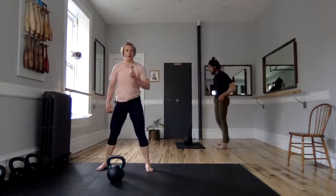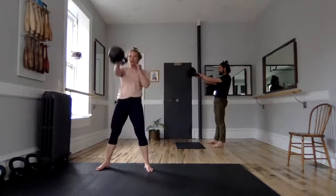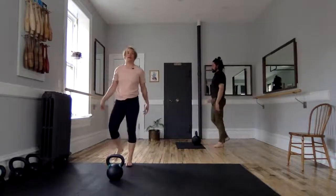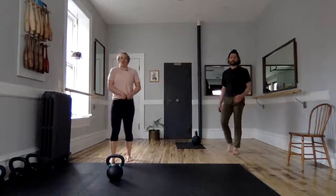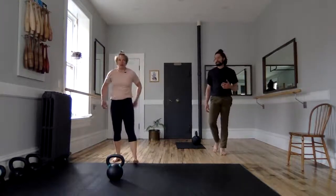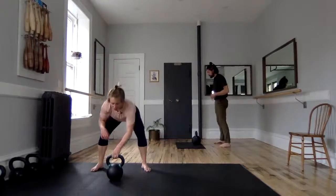Two hands, two-handed swings. Three, two, one. Five continuous swings. Don't go yet. Take a little break. Enjoy your break. You deserve it. You swung that bell 5 hard times. If you can, practice that nose breathing from the warm-up. Laura mentioned her running skills last week. Nasal breathing. Pretty hard to do, particularly with the talking.